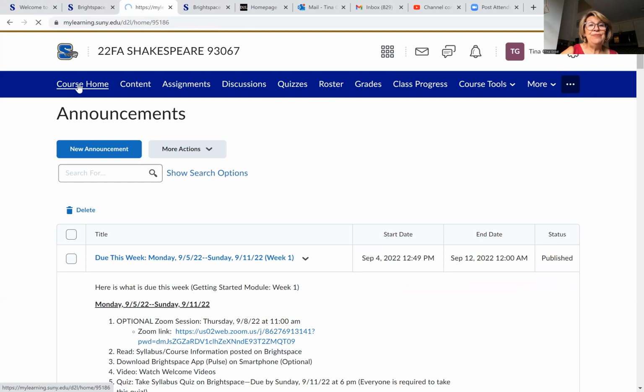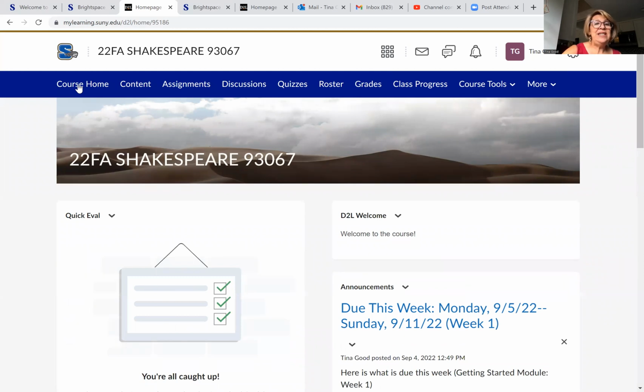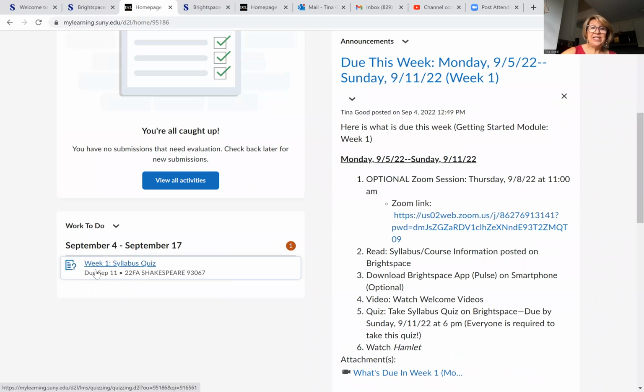You can go to Course Home, which shows you, as I said, the home page for this course. And here you'll see work to do. Now, understand that the only thing that's going to show up here are things that I have posted in assignments or in quizzes. So that means not everything is going to show up there. Only things that are due that you are submitting onto Brightspace. So don't use this as an end all. You're going to need to use the learning modules to find out everything you're supposed to be doing. But this is a good guideline.